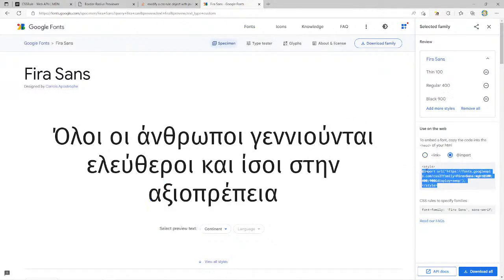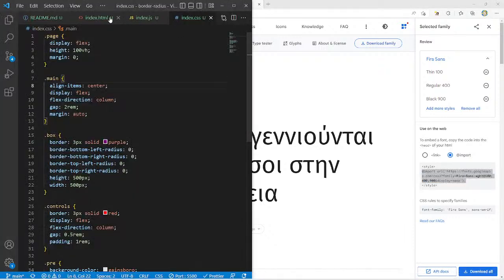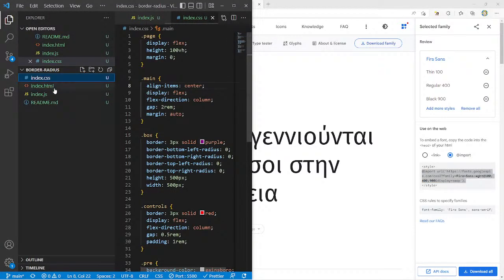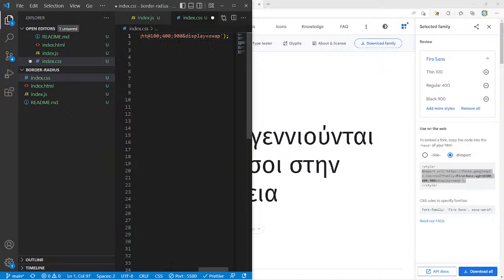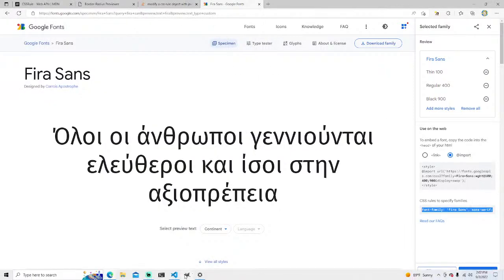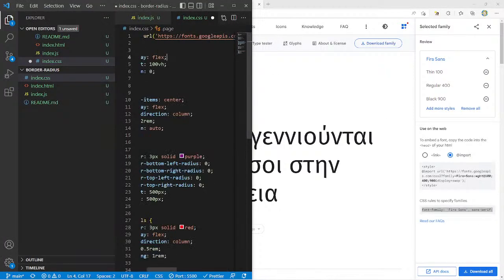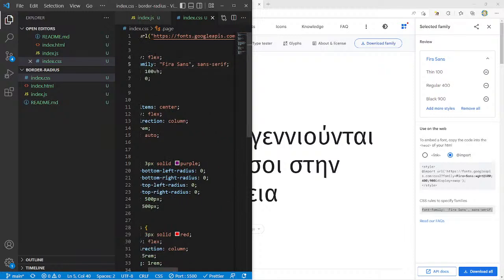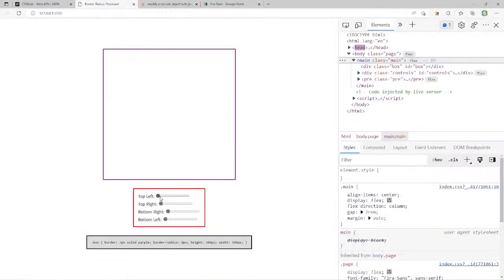So let's just copy this import here, and in our CSS, bring that in. In index CSS, set the import up here, and we'll set the font family on the page. This will just give us better looking stuff.